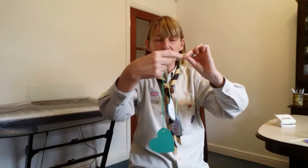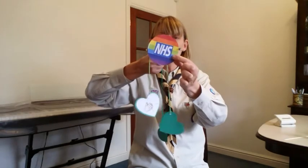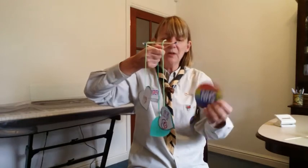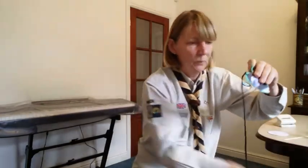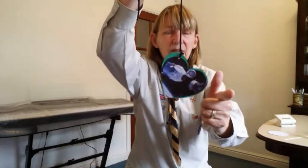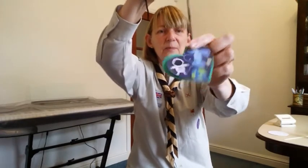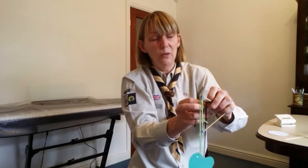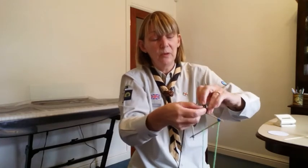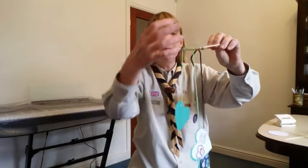If you have all of the danglies to do with one design on one stick, I'm going to have all the NHS ones on that side, and I've got a space one here with a bit of black wool, because I thought that was a bit more spacey. So that's my International Space Station and the rocket docking there, and then that's my cartoon version of them doing that. So that's going to be my space one. And again, just tie your wool or cotton or whatever you've got round one of the sticks like that. Okay, so you should have three things.